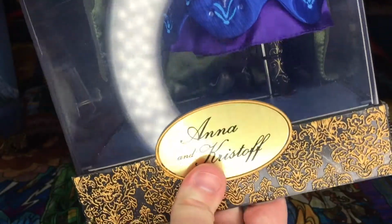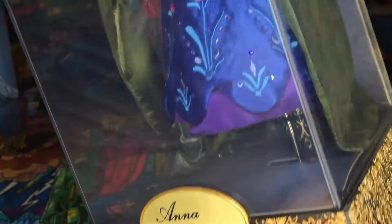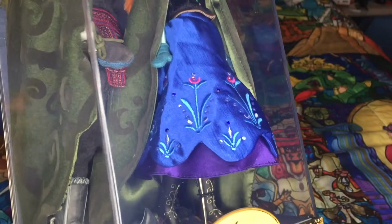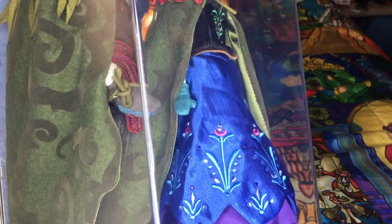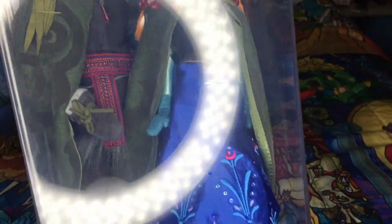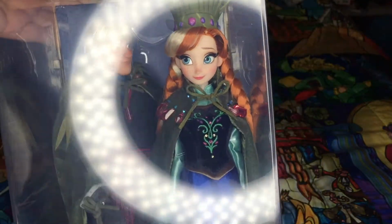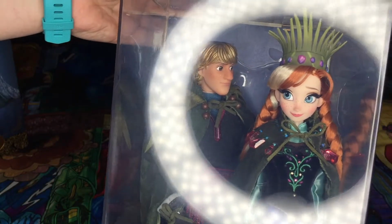And to get down with Anna, this is her snow gear outfit with her pretty little detailed boots back there. Let me see, I can't really get a good shot of them without opening the case, and I don't open these cases because I'm too afraid to crack them. But she has beautiful jewels and embroidery in her dress. She's got the same types of pattern on her cloak that Kristoff does on his, embroidery up in the bodice, and a silk style shirt with cute little teal gloves. Seriously, could they be any cuter? They are so adorable. Kristoff and Anna.